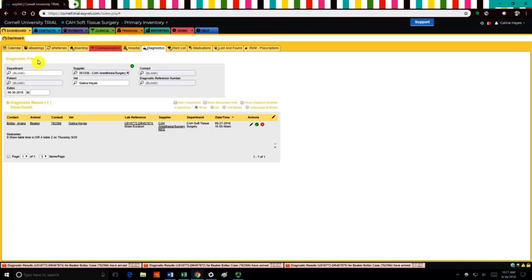And so the first level of filtration is actually when you log in initially, you will have to select a department. And there will be an instructional video to show you this, but essentially when you pick a department, that department has decided that there are certain sets of templates and other functionalities that they have customized that are related to the way that their service operates, such that if you are in one service and you're looking for a template, you will only be able to see templates that that service has decided are relevant to you.